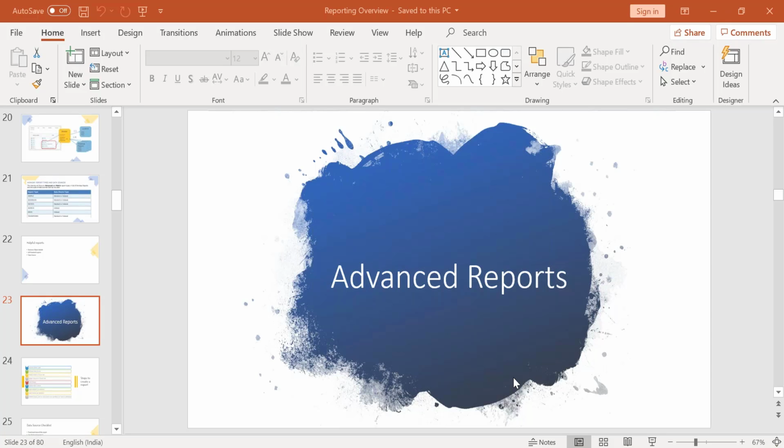We'll speak about multi-instance and single instance fields, those kinds of examples. We will also talk about what sorting means in advanced reports. How can you sort things on the report? We'll be speaking about how to add filters and sub-filters and what function they perform if added on a report. We'll also talk about prompts. How do we add prompts on the report, if there are any data source prompts. And then we'll talk about how you share the report with respective users and how to add report tags.